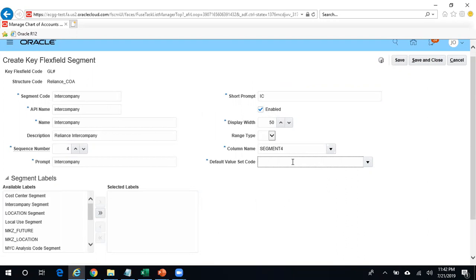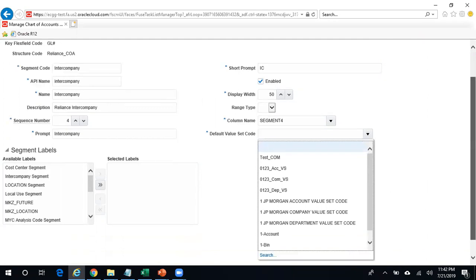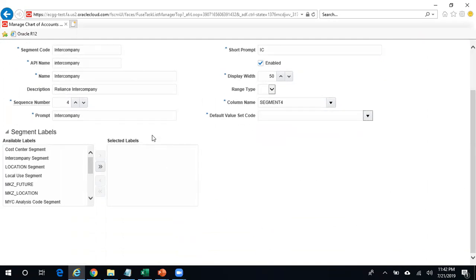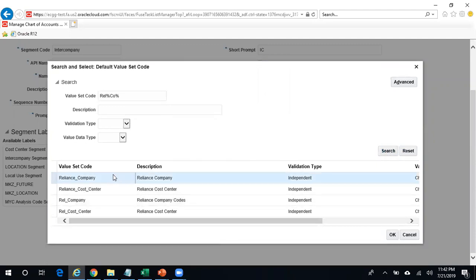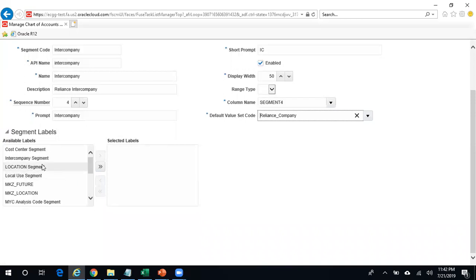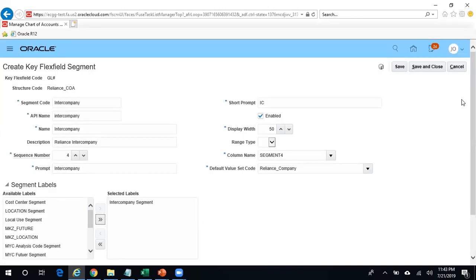For the balancing segment, our value set is Reliance underscore company. So search for that and associate that Reliance company. And this is the flex field qualifier, intercompany segment. Save and close.